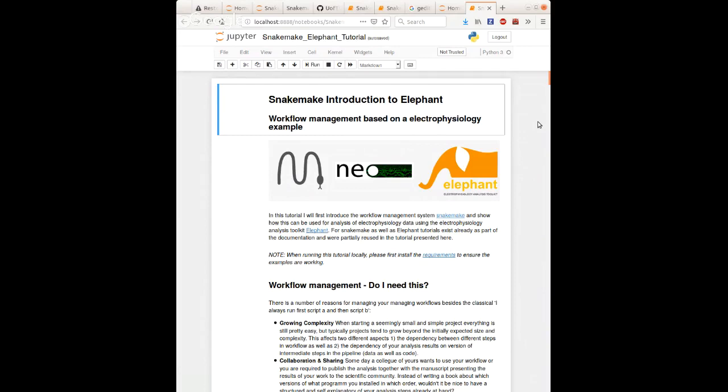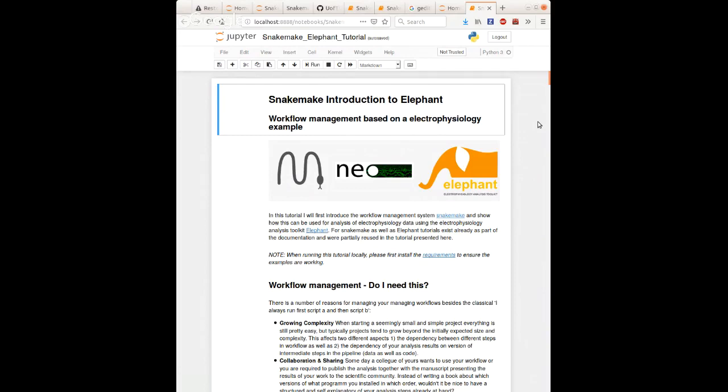And the third point comes together with this. Software is evolving, and even if your workflow is running today, if you install the same or similar packages or later packages at another time point, this might change the result of your analysis. So if you package everything in one workflow and specify defined versions of the programs you're using, this is also reproducible in the future.